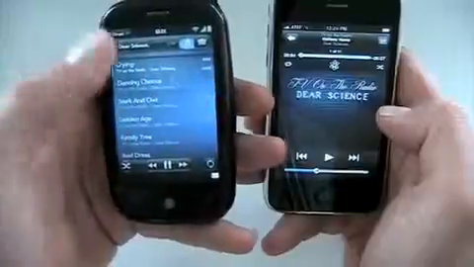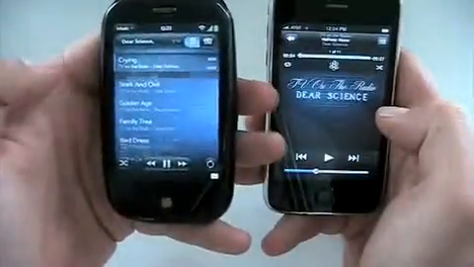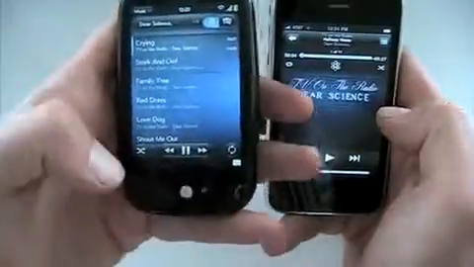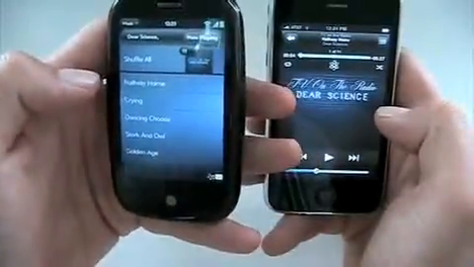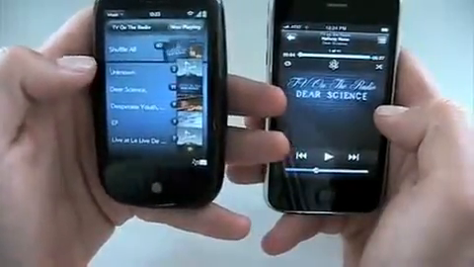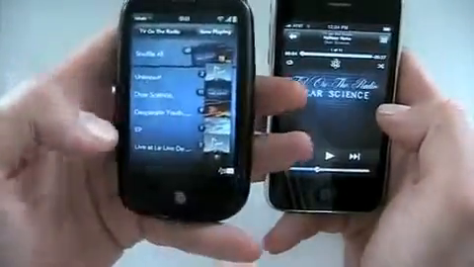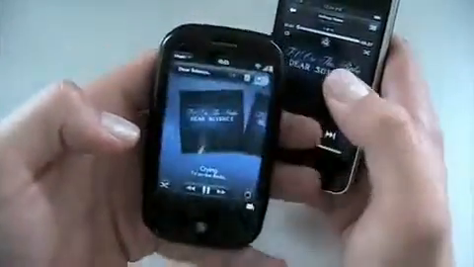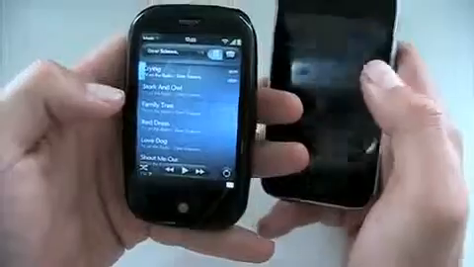You can swipe things out of your playlist on the Pre, which is kind of fun. Hopefully I didn't just mess up my whole album track listing there, but whatever. I don't think I did. So we'll go back, we'll hit the now playing button. Also, there's no equalizer on the Pre, no tone controls.